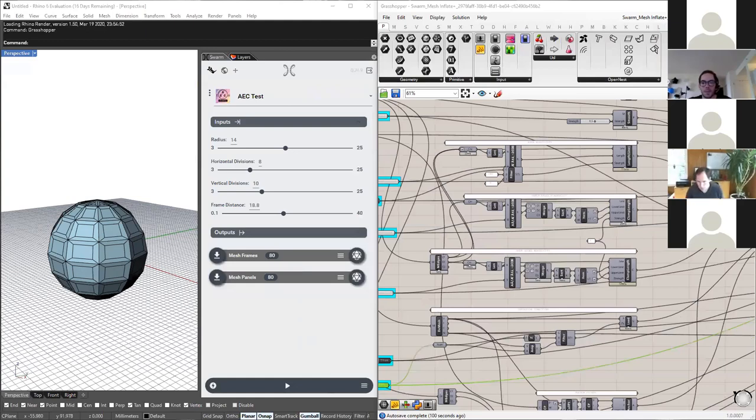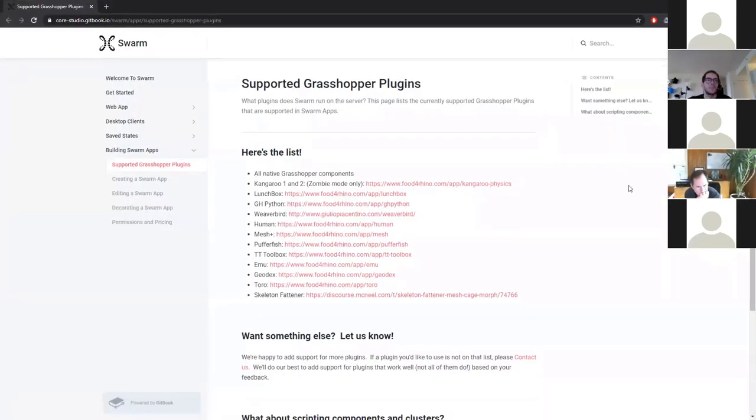Yeah, later today we can send out a list of what kind of plugins we're supporting. And if you want us to support more plugins, feel free to send us an email with a request. If it's your plugin, it's really easy to put it on our server. But if it's, let's say, a public plugin, then we have to send an email to the author and see if we can request his consent, because we're into legal issues there.